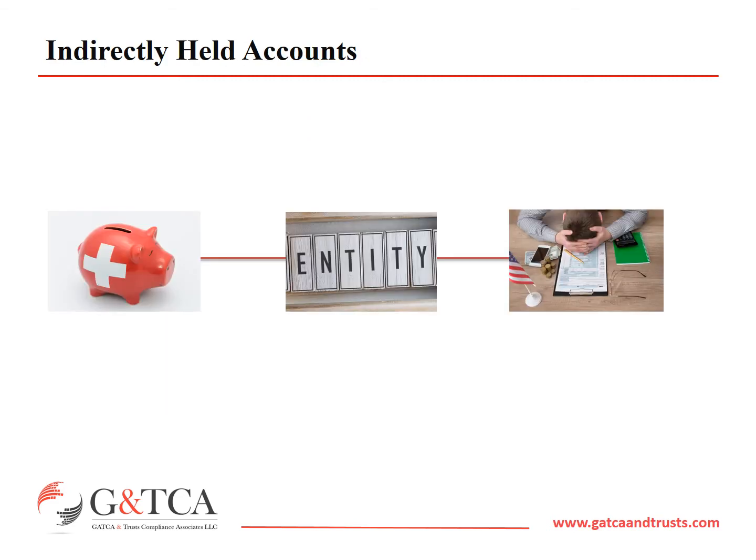Now, people who want to hide from tax authorities often don't want the accounts in their own names. Instead, they'll often create an offshore structure, might be a trust or a company or a foundation, put the account in the structure's name, behind the scenes control the structure, but not have their name on the account. FATCA addresses accounts that are held through structures, and we'll look at how in the coming slides.